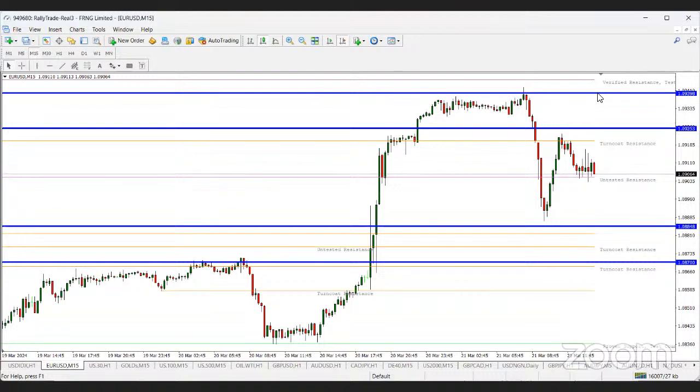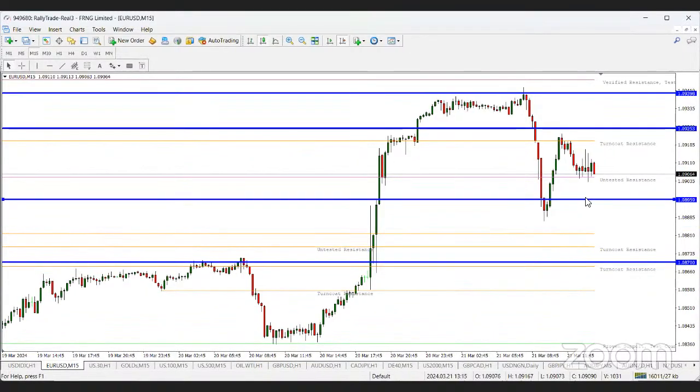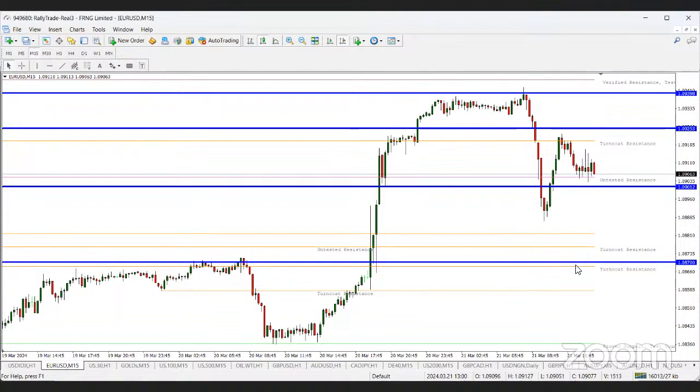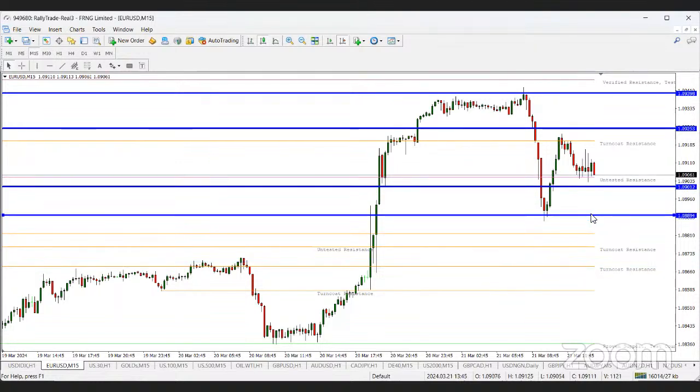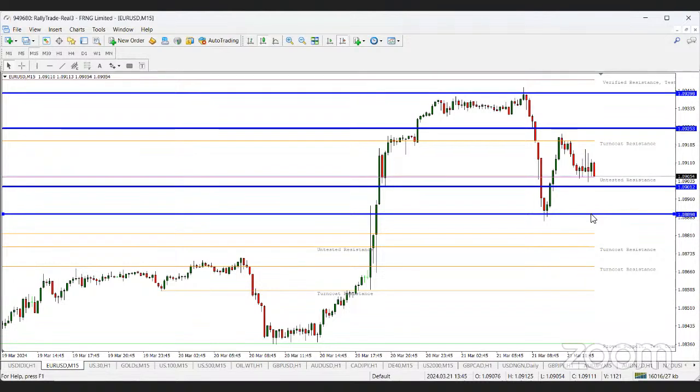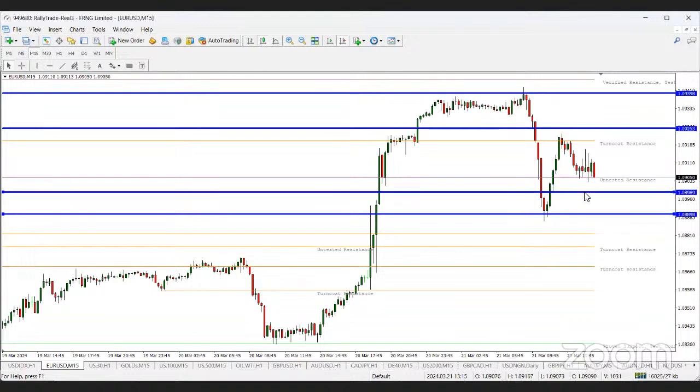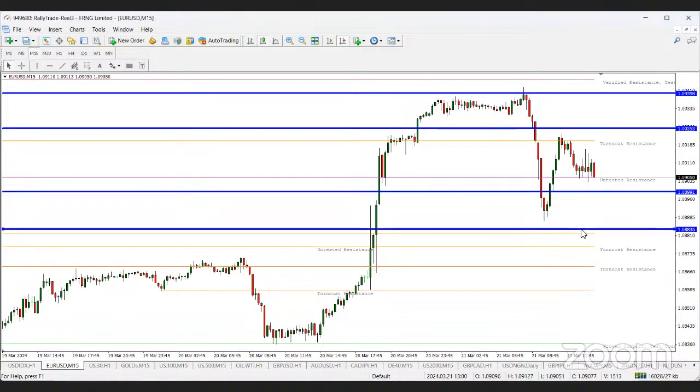Okay, so for my sell on Euro USD, I could have a sell around here. I can sell from 1.09000, which will likely trigger as soon as possible. I can sell from 1.09000. And let me see how many pips we have from there to there. Around 11 pips. Okay, let's go a bit down. Yes, so if it's coming here to do a lower low, very good.